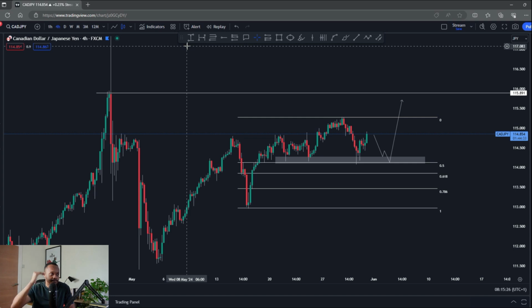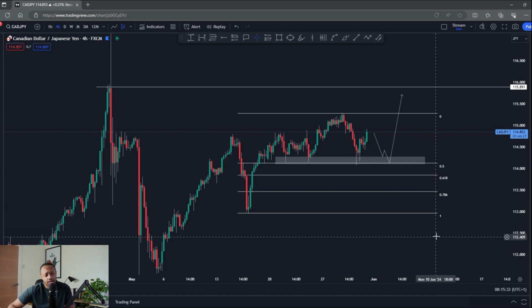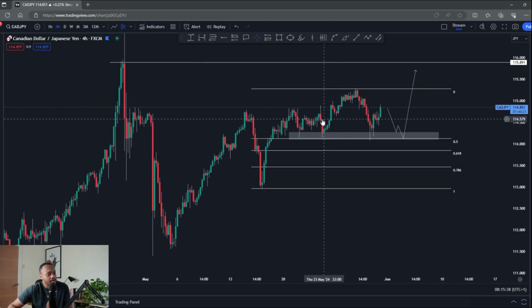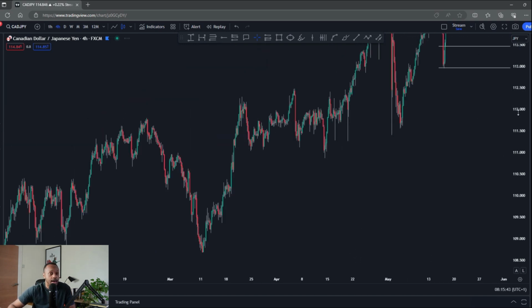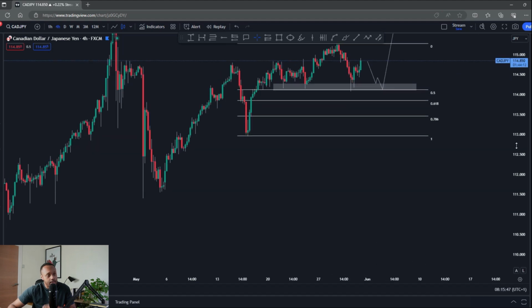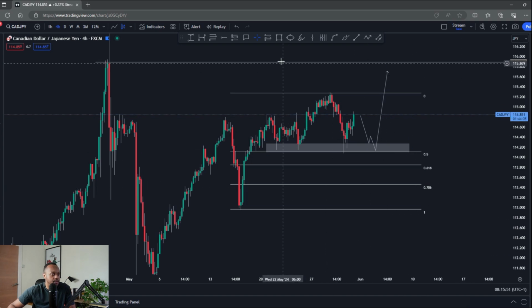Some other yen pairs have taken out their corresponding wick, so I think CAD Yen could probably follow suit. I'm not seeing any signs that we're about to get a reversal just yet. It's a little bit corrective, but the market keeps giving us these pullbacks and keeps putting in these higher lows and being very, very consistent at that for quite some time now. So I'm going to keep looking for those buy opportunities. Sure, there may be some counter trading sells, but I'm very focused on the long.